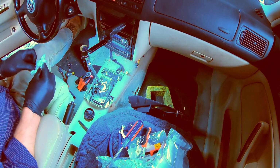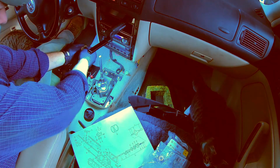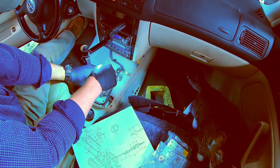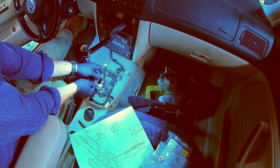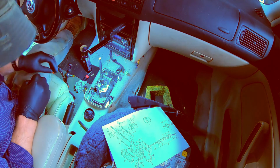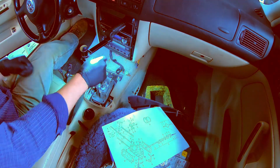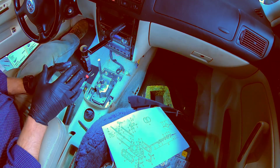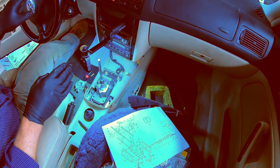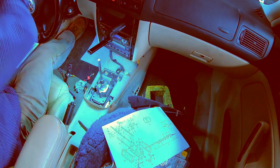Okay. Starting to come together now. And this needs a little bit of grease. Okay. Ladies and gentlemen, I think we're good here. I like it. So now we're basically back to the same place I was 2 weeks ago, which is adjusting the linkage to the transmission. So I'm going to go back out to the transmission, lock it in place, and then I'll be back.